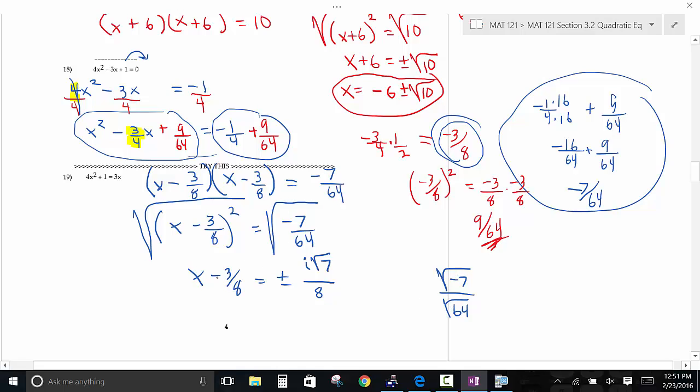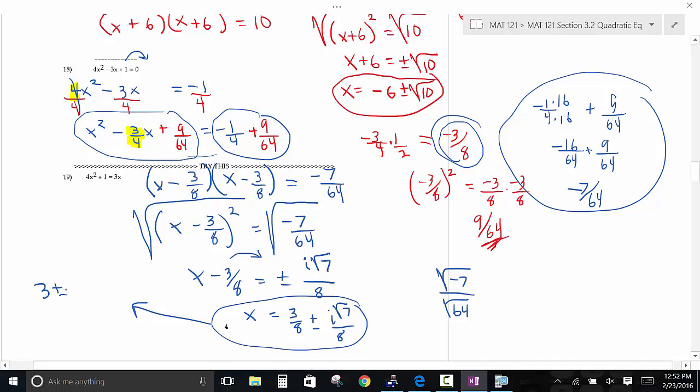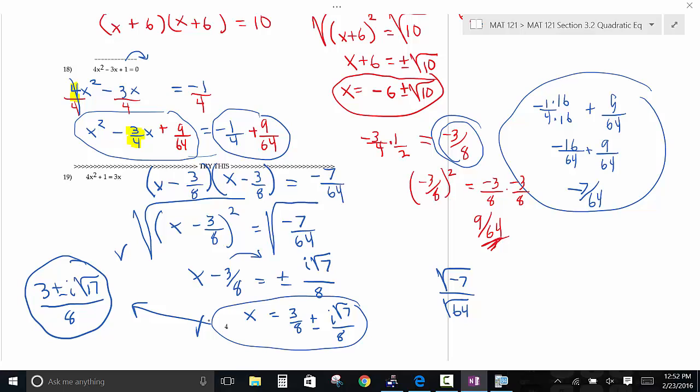Now, you got one more step and you're done. You need to move the 3/8 to this side. So it's going to be x equals positive 3/8 plus or minus i root 7 over 8. And that's okay if you stop there. That's not wrong to stop there. But we already have a common denominator, see? So what you could do is write this as 3 plus or minus i root 7, all over 8, like that. So either of those two answers, that one or that one, they're all the same. Now that problem's a little harder just because of the fact that it has fractions in it.